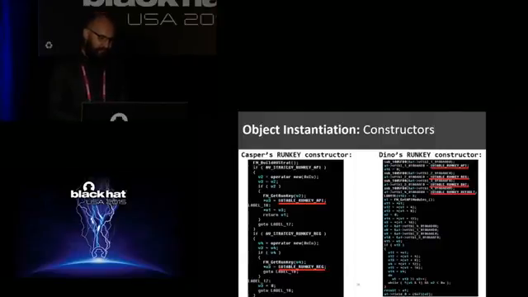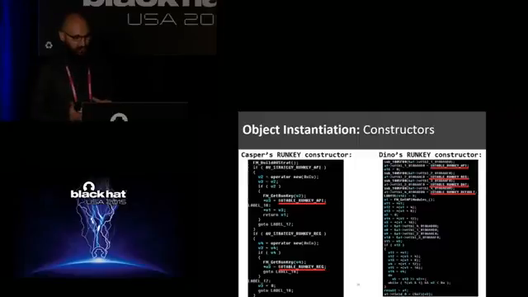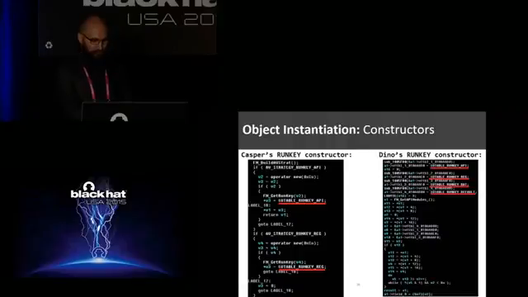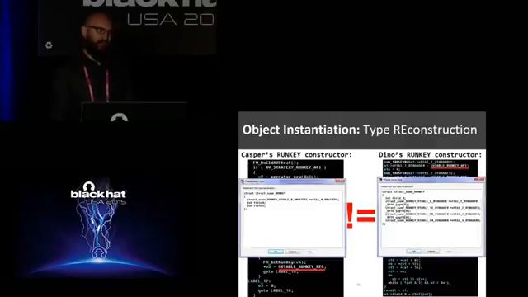Here is a comparison of exactly how object creation and constructors looked. If you look at the run key in Casper, it creates 2 different objects, and Dino creates the same interface with 1 object, but bigger. If we look at the reconstructed types by the Code Explorer plugin, they don't look similar, and that exactly confirms our methodology and shows some limitations of our manual analysis.